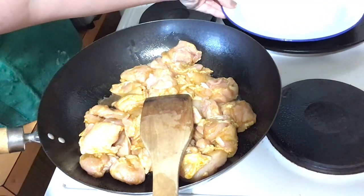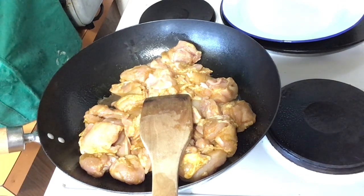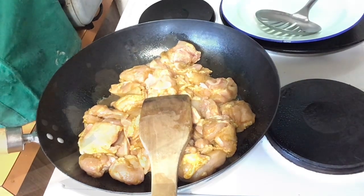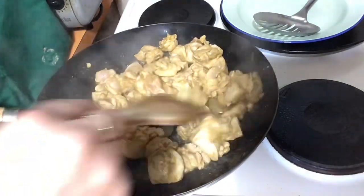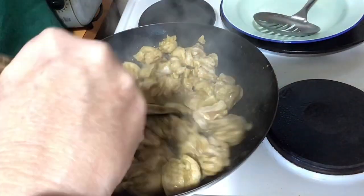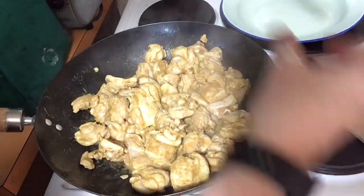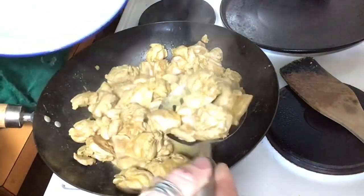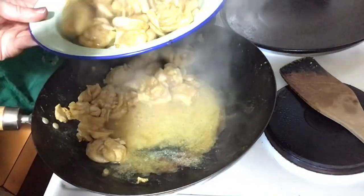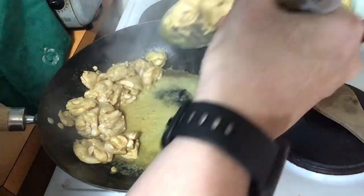You want something to put the chicken in when it's cooked — not the bowl that you had the raw chicken in; that's a big no-no. A tin plate is much more practical, and a slotted spoon for when we're ready. We only need to basically brown off the chicken, then take it out and add the onion, garlic, and remaining oil. This has been longer than three or four minutes, but you really want to make sure your chicken is starting to cook through.